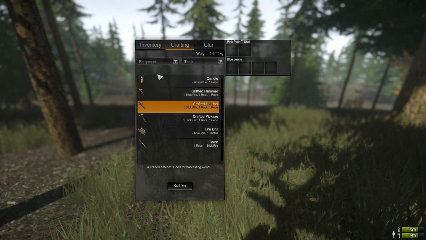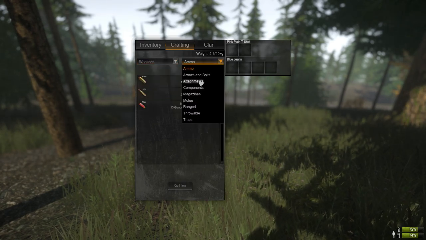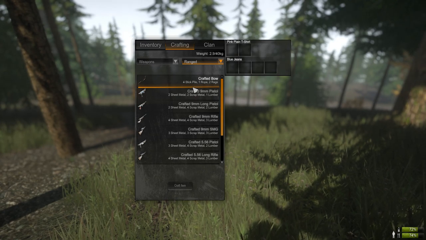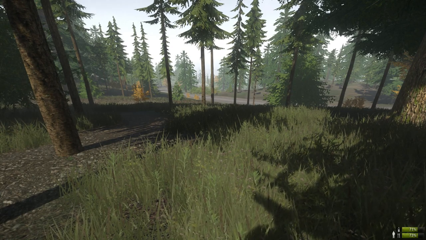And then later on, what we're going to do is we're going to go to weapons, and then we're going to go to ranged weapons, and then we'll see we need 4 sticks, 1 rope, and 2 rags for a bow, okay? So I don't want you to move through this game as fast as possible, so I'm going to give you the beginning steps.